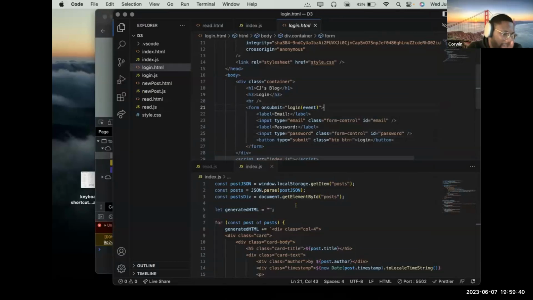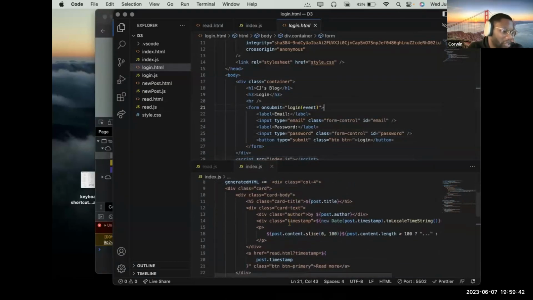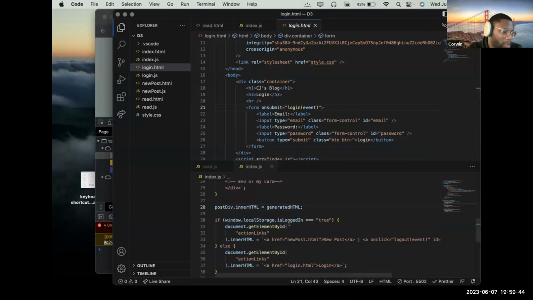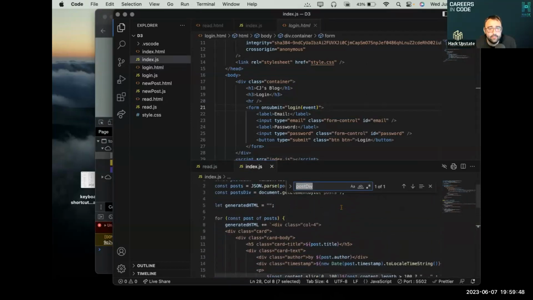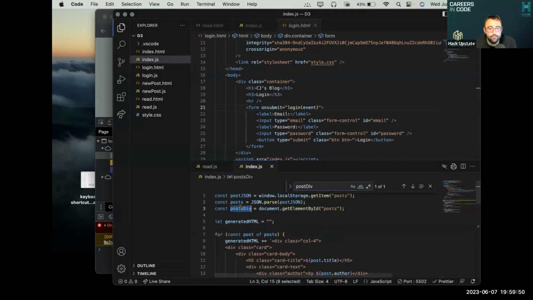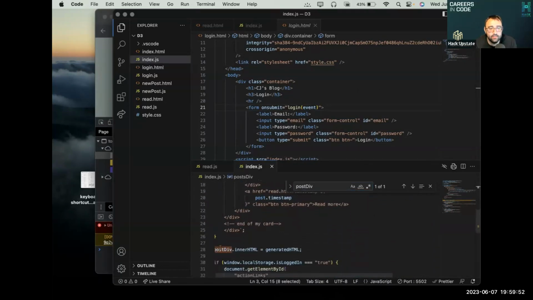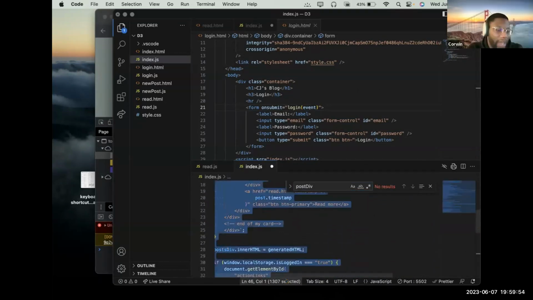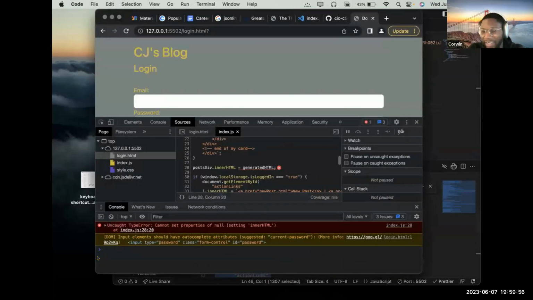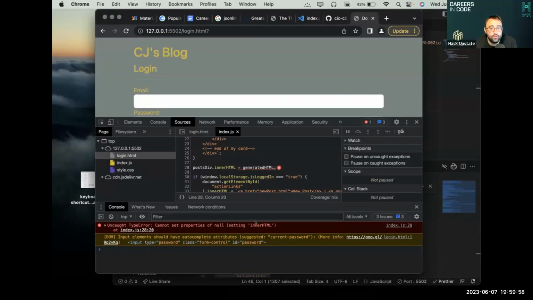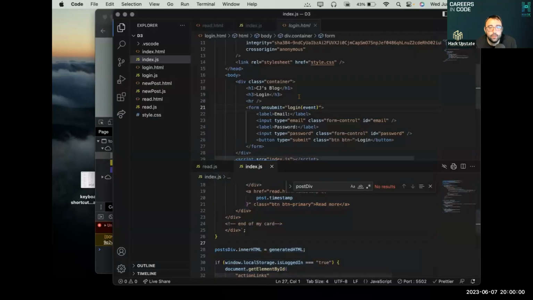So I had an S typed in there originally, and I took the S out, but I'm going to put the S back in there. Post div is supposed to come from our posts div. But even when I had post div in there, it was still giving me an innerHTML error.